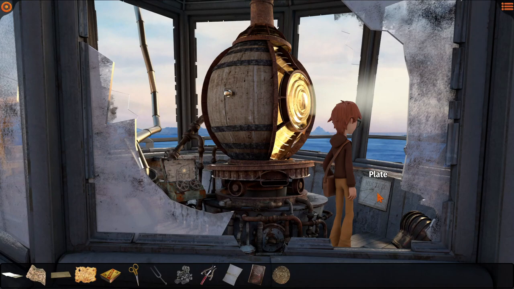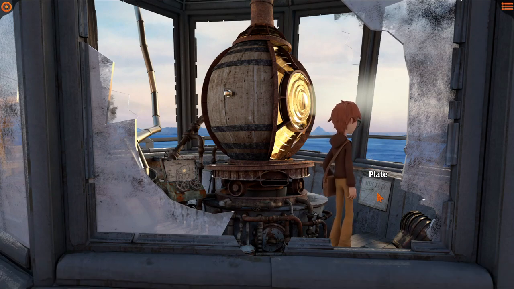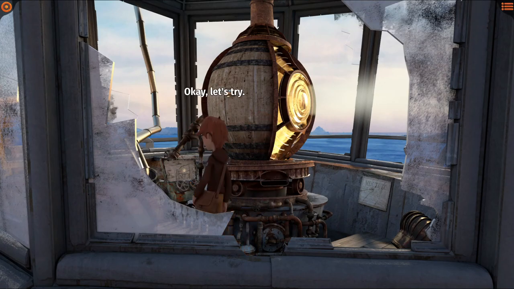So, I have been using the wrong mouse button to try to look at the plate. Totally forgot that it's the right mouse button to look at something and the left mouse button to interact with it. Okay, let's try.